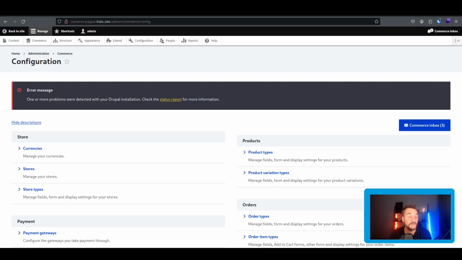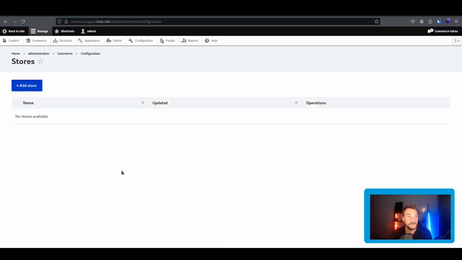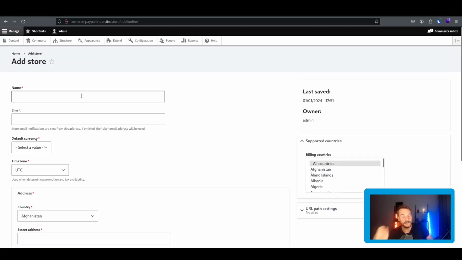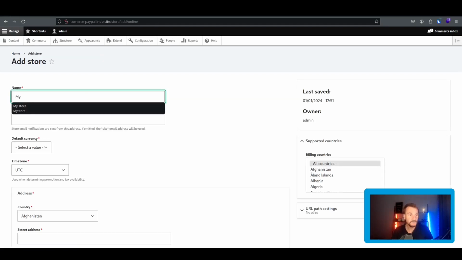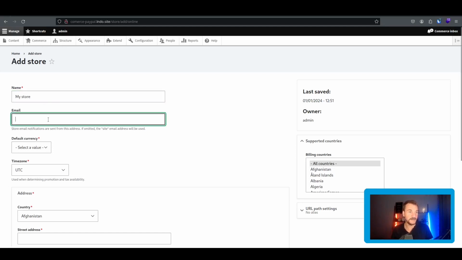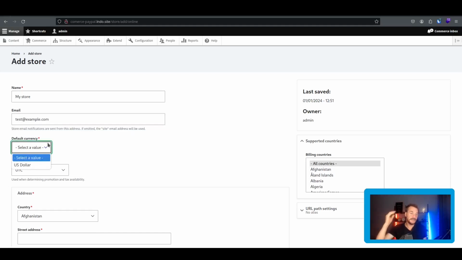So the first thing we're going to need to do is set up a store. First thing we're going to do is add a store. So let's click on stores and go add a store. And here we go. So for our purposes on the demo today, we'll just call it test example. The currency here, because when we did our Drupal site install, our locality defaulted to the US, so we get a US dollar.